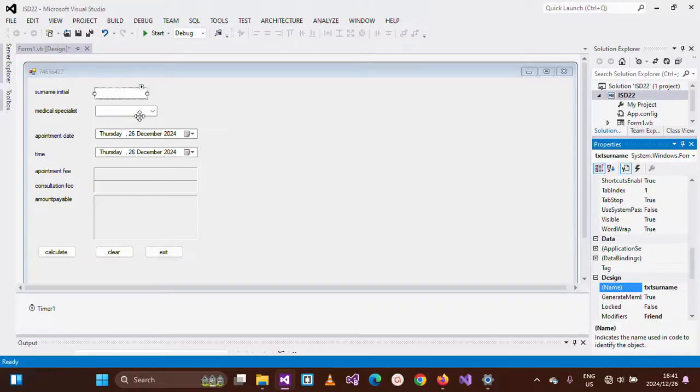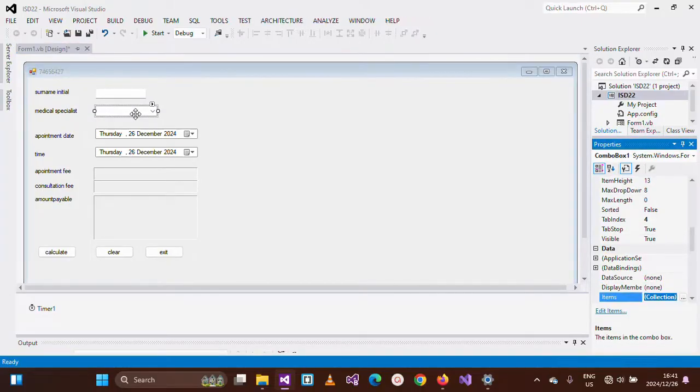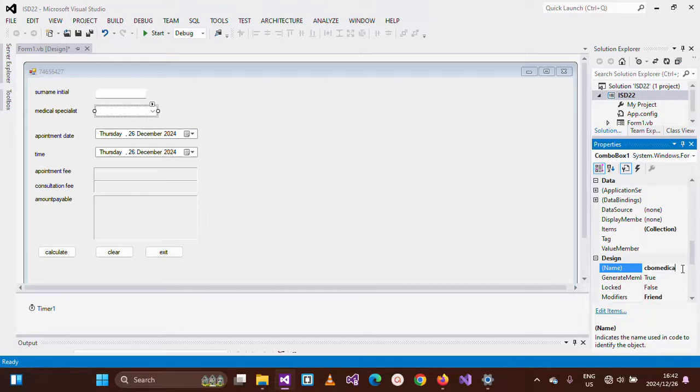This one I'm gonna name it, where is the name? Okay, combo box 1. Let's name it cbo medical. The time, let's leave it.